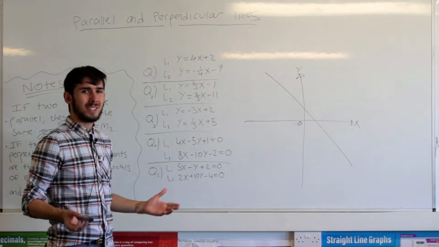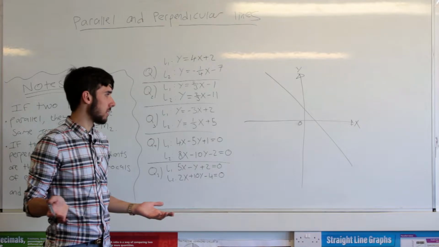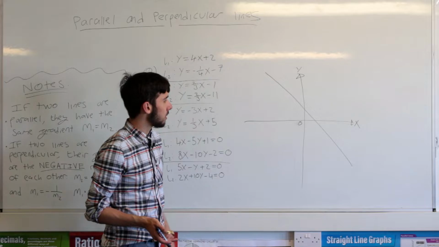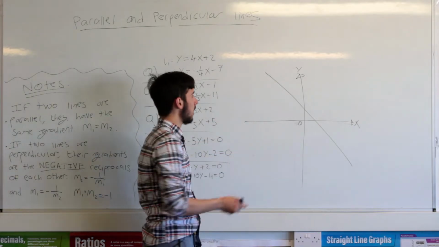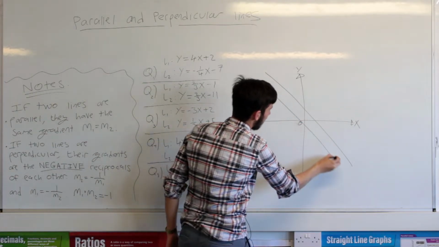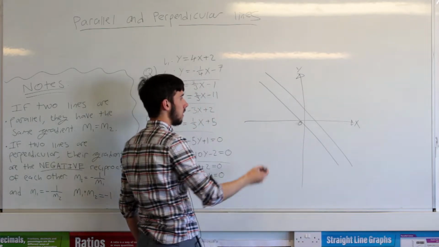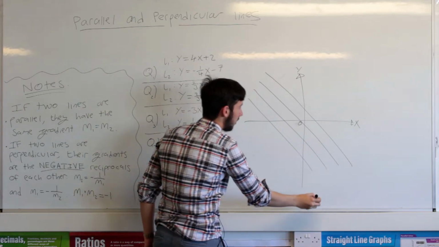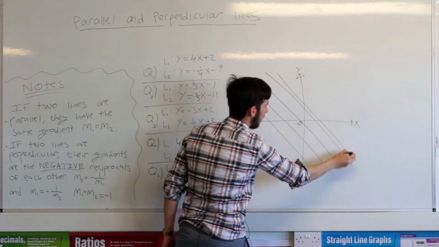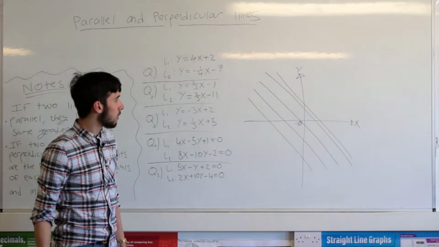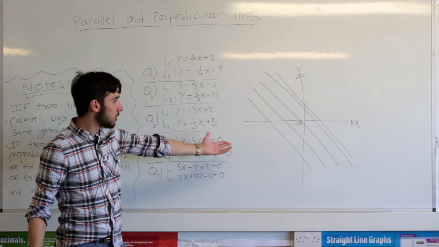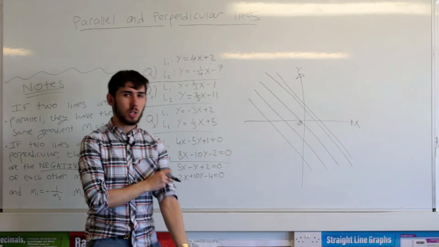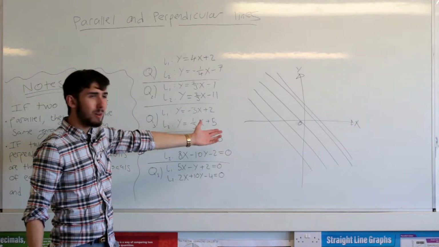Well, it's actually an infinite number, isn't it? An infinite number of lines are parallel to this one, because this line is one of the lines, but also a line that goes like this is parallel, and this one is parallel, and this guy over here is parallel, and so on and so forth forever. You could draw an infinite number of those lines because you have an infinite amount of space, and the lines are infinitely thin anyway, so you can basically have them touching each other. So these are all parallel to each other.